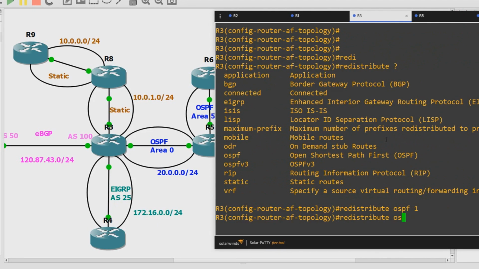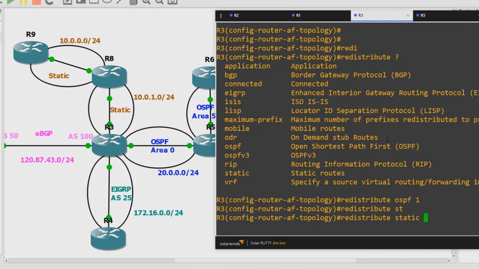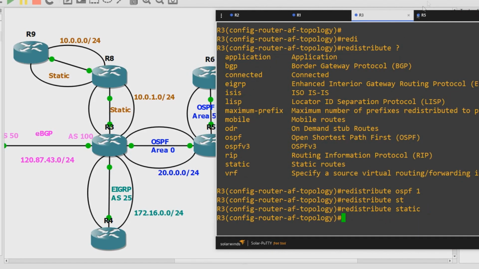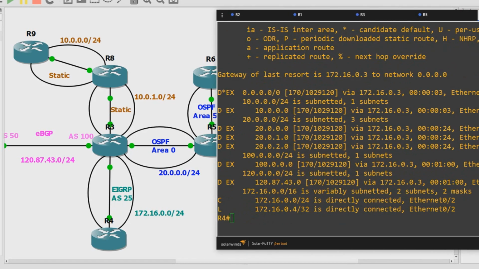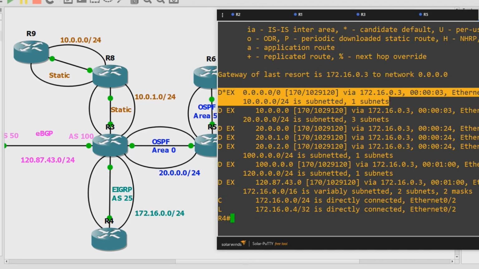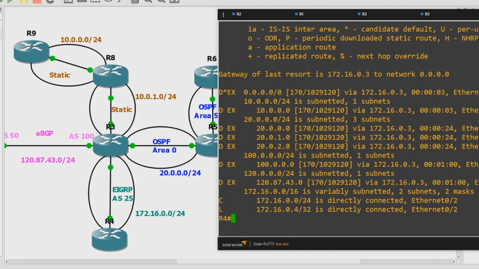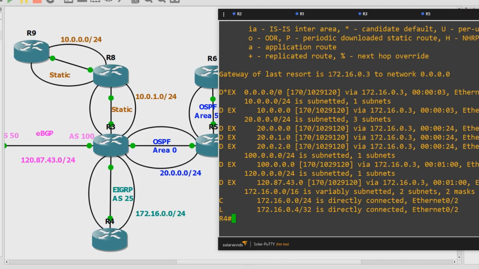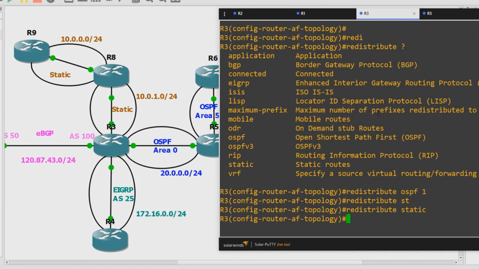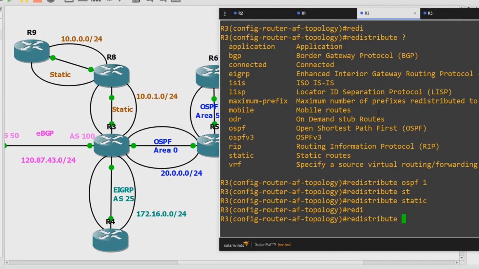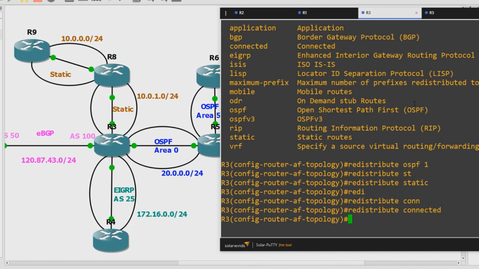I'll do redistribute, the last one being static, and that's it. No metric required. Refresh, and we're getting the static routes, including the default static routes. So there's nothing extra you have to do here on EIGRP to get them in. But we are missing the 10.0.1.0 because we haven't included connected. So redistribute connected, and then we're done.